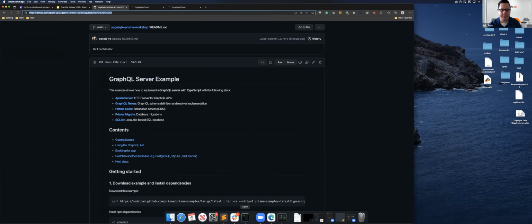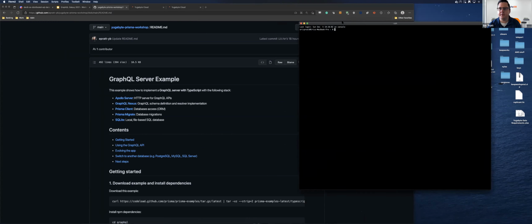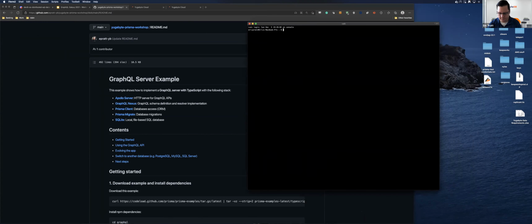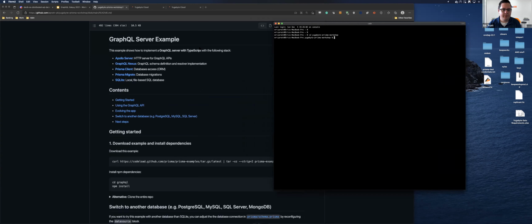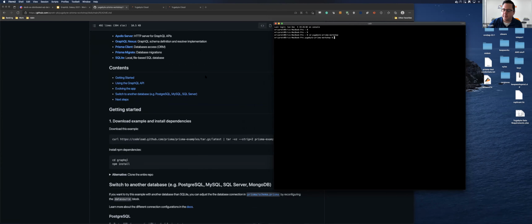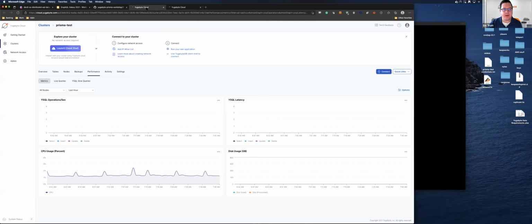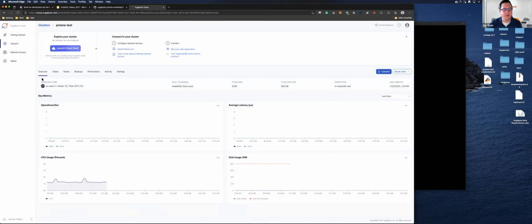All right, let's get a terminal session open. This is where we're going to be working. If you haven't already, maybe go create a particular folder. I created this Gigabyte Prisma workshop folder because we're going to be downloading the example and installing all the dependencies really quickly. You can see here, I also have a Gigabyte Cloud cluster set up. This is actually a paid one. I have 3 nodes, and you can see I have it in the US West.